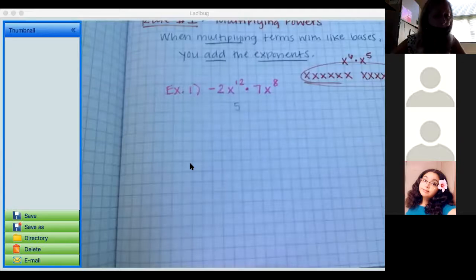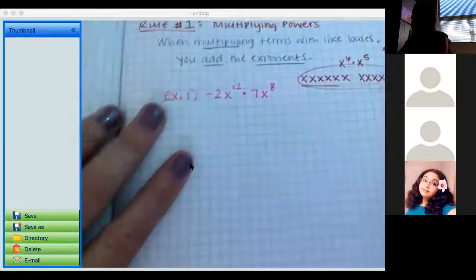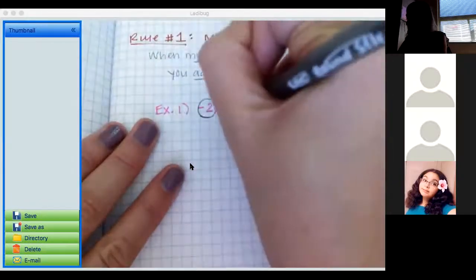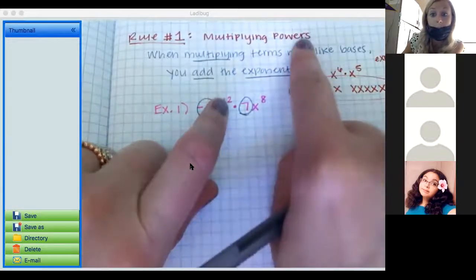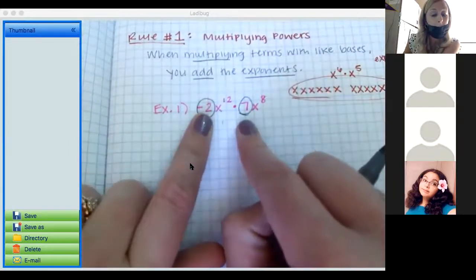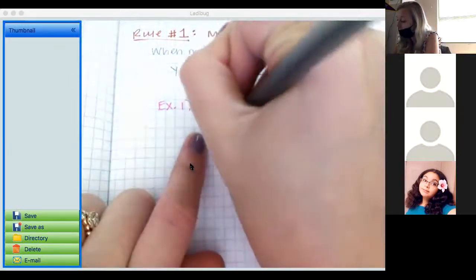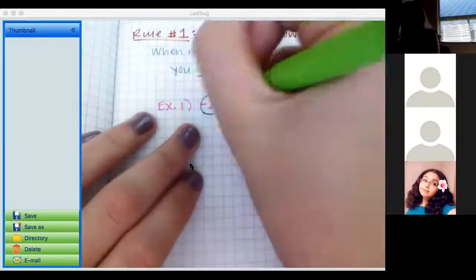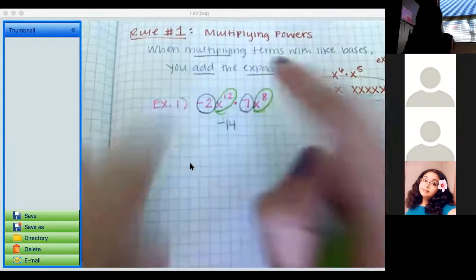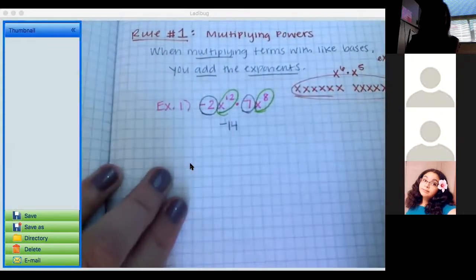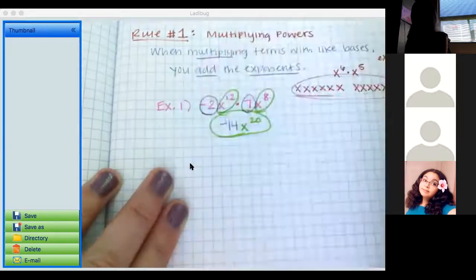What do I do with those 2 numbers? What do you think? Nothing. Yes, just multiply them. They're 2 numbers. So you're going to multiply the actual numbers. You cannot multiply exponents because exponents aren't numbers. They're powers. So watch, we multiply our numbers. So what's negative 2 times 7? Negative 14. But now what do I do with my exponents? What does my rule say I do? Add them. So what is 12 plus 8? 20. So this would be negative 14x to the 20th. That's your answer.